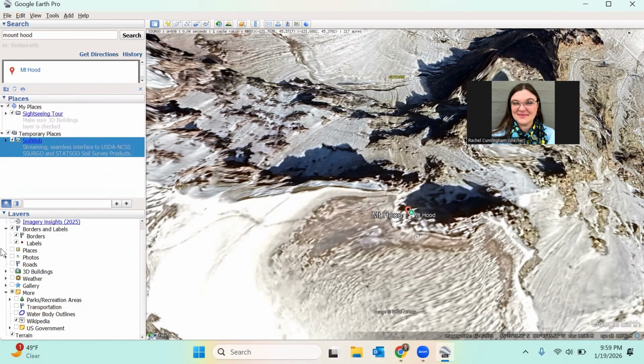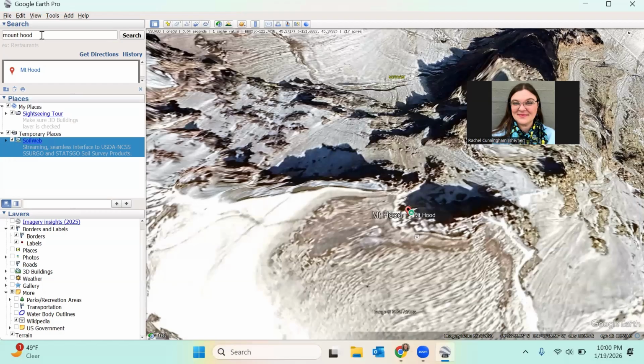But the Layers section we saw earlier is stuff that comes standard, pre-installed with your Google Earth Pro. If you want to add your own data that you have gotten from either A, your professor in this case, or that you've collected yourself, it's going to go up into Places. This is where you have added things. And Temporary Places is where you're going to put the stuff that you've just downloaded and haven't had a chance to vet yet to make sure it's good. For more advanced GIS classes, we're going to talk about the dangers of Temporary Places, but for this lab, we're not going to build on soils. So this is something that you can keep temporary. We're not going to go onto it.